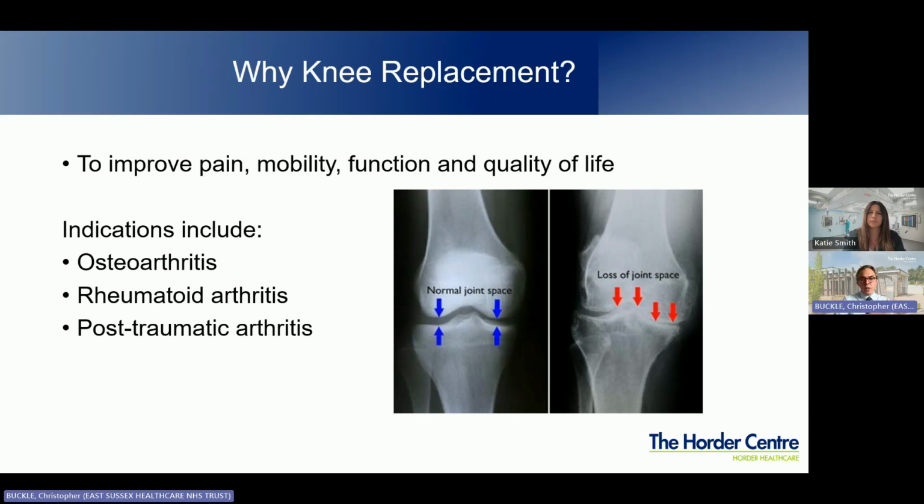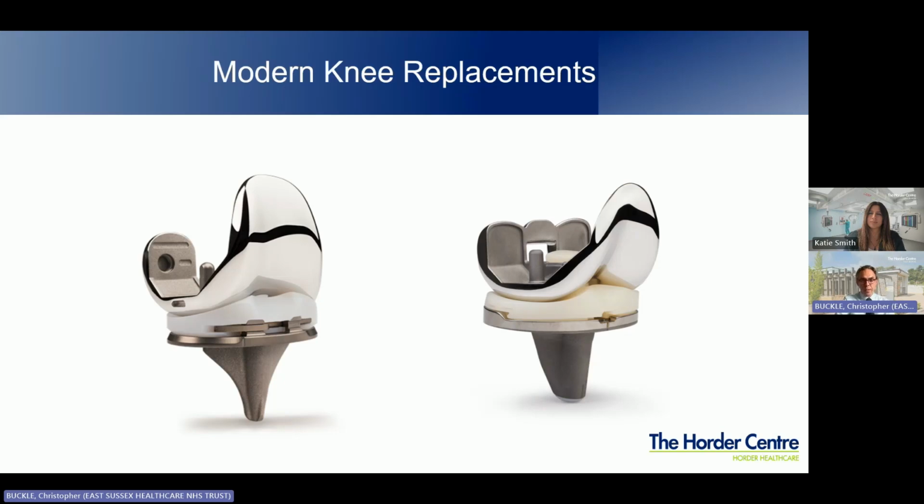But there are three compartments, three parts of the knee, or tricompartmental is what the question referred to, which actually talks about the knee cap as another component to that. And that certainly is a consideration around knee replacements, where for some people, the arthritis affects the joint between the shin bone and the thigh bone, but actually doesn't affect the knee cap. And so it is possible to do a total knee replacement where the joint surfaces are replaced, but actually leave your own kneecap. And that offers some advantages. And again, is a very normal way of treating it.